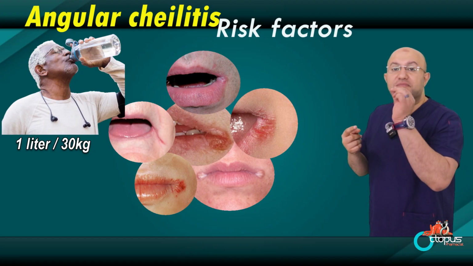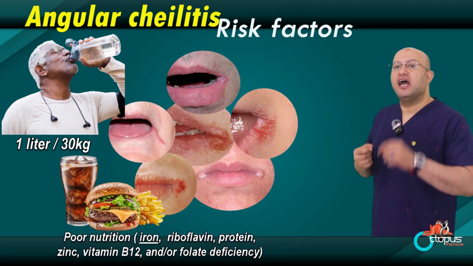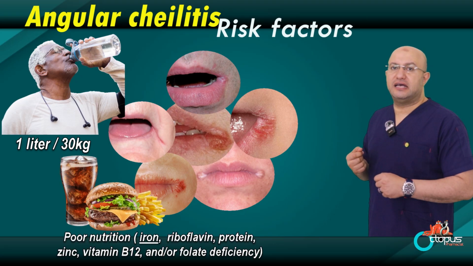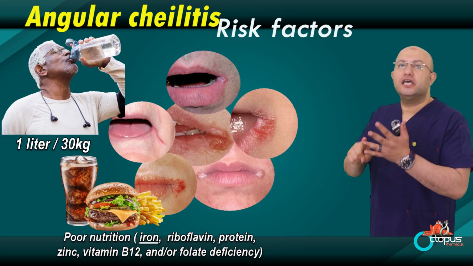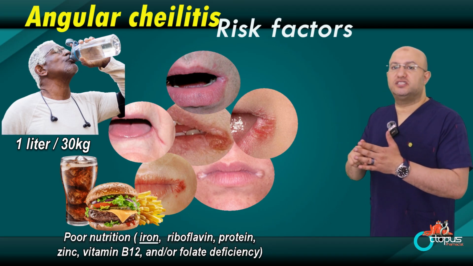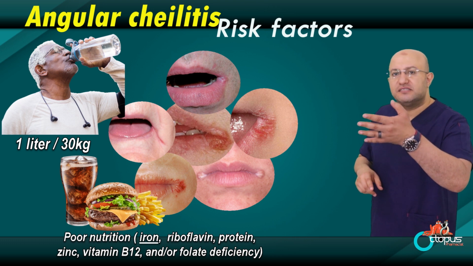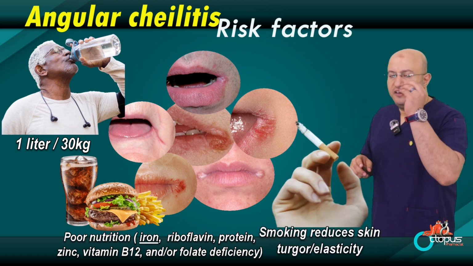2. Deficiency of vitamins and minerals. A lack of certain nutrients makes the lips and skin around the mouth more fragile and slower to heal. The most important ones are iron and folate, essential for red blood cell formation and oxygen delivery. Zinc promotes tissue repair and boosts immune defense. Vitamin B complex, especially B1, B6, and B12, vital for skin and nerve health.